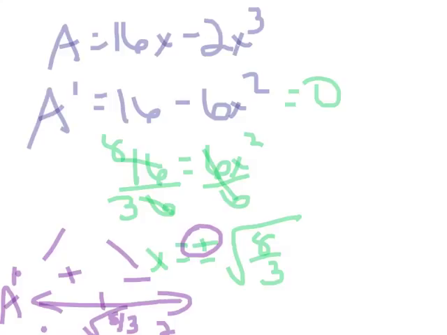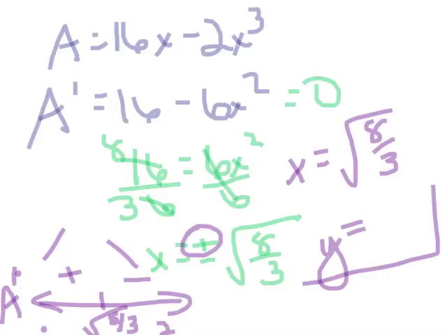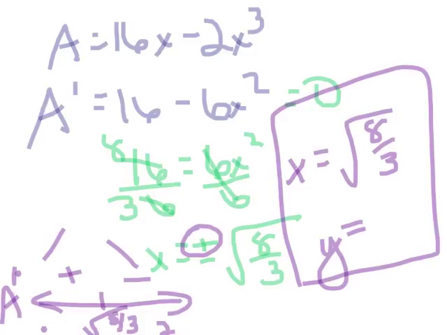And again, I'll leave it up to you to figure out the answer to the question. I think the question asked for the dimensions of the rectangle, so you have figured out that x equals the square root of 8/3, but you need to figure out what y equals, and then you'll have your answer, unless it wants the dimensions of the rectangle, in which case you're going to want, don't forget to double your x for the base.